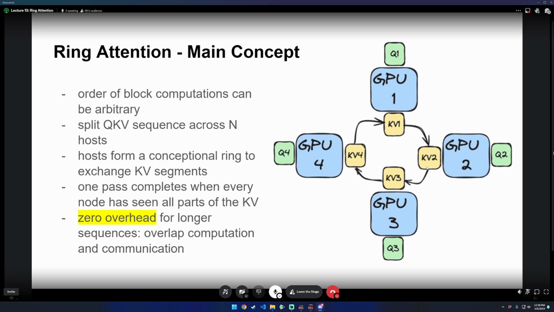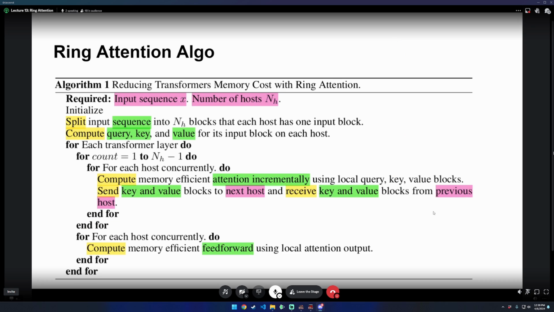But approximately I think something like 6,000. It should be amortized, and maybe you can look at the numbers in the paper, but at some sequence length, the communication basically has zero overhead. So it's really nice. We can split across the GPUs, extend the memory thereby by a factor of the number of GPUs, and the transfer is for free, in time. It doesn't require more time.